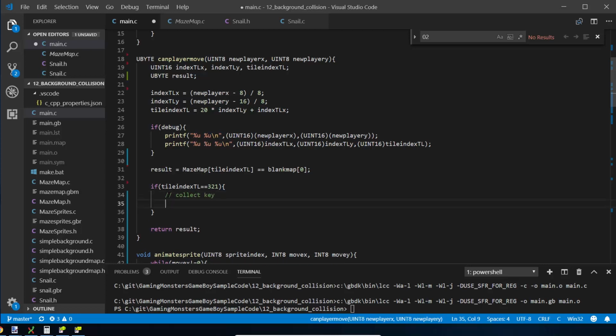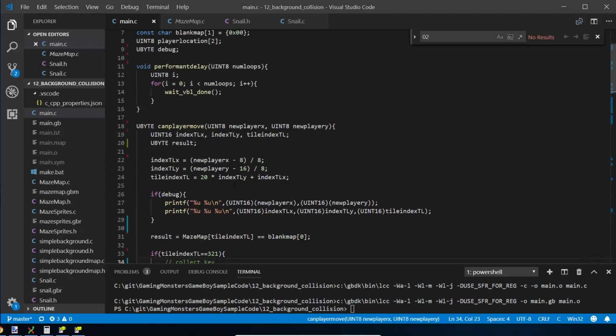And then we want to make the key disappear and make it so that I can actually go into that square. To do that, at the moment result is going to say that there's something there that isn't BlankMap. It's not going to let me go into it. So if I just change result to equal 1, that will say yes, go into it, because we know we can in this special situation. So when it returns here, it won't stop me going into it now.